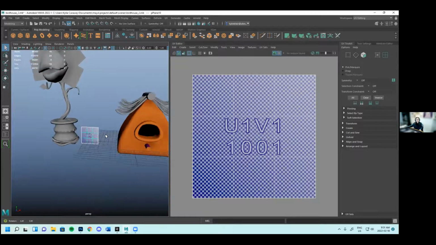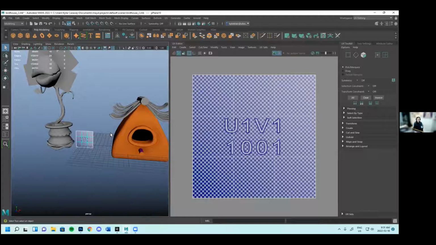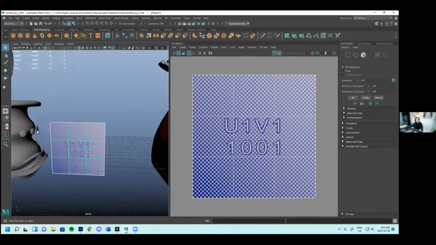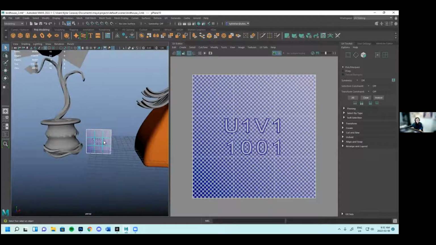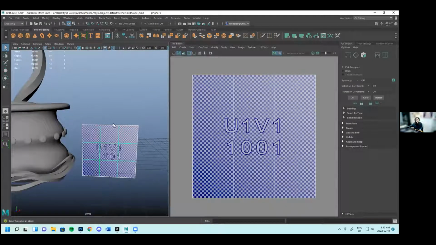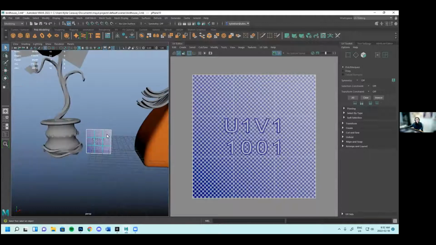And so UVs essentially are how we project a 2D texture or a 2D image onto a 3D object. And so the simplest way to describe that is how you might wrap a present, or the classic example is how they would take the strips to create a globe and paste those onto a globe. So the two things that you need to keep in mind when you're creating UVs, the goal is to have the fewest amount of seams. And so this is a seam right here with the least amount of stretching.